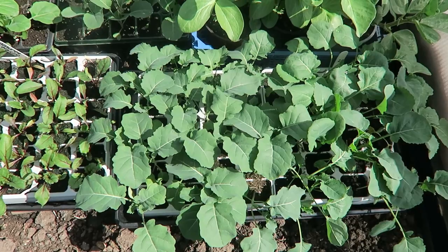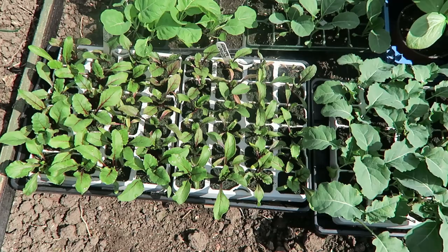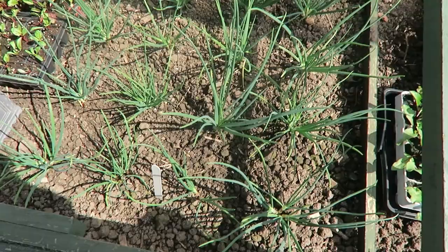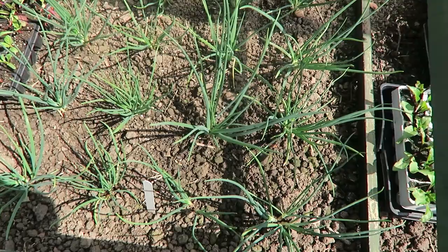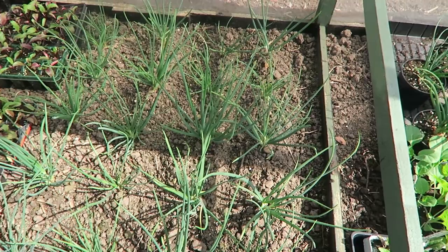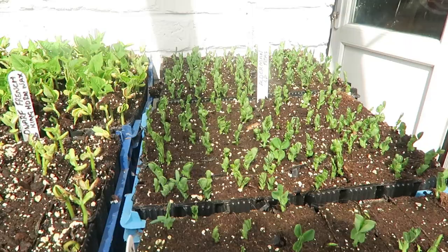And then the beetroot — we've got quite a bit, and some more over there. As soon as the beetroot's hardened off a little, we'll put it under the arch tunnels — those green arches that we've got. I'll make a tunnel out of those, basically just to keep the birds off. It will give them a little bit of protection in case there is a late frost. Red lettuce there — that can go in a tunnel somewhere. These shallots are doing quite well now. We had a few too many to put in that tunnel with the garlic, so I dropped them in here. There's still five more over there to find a home for.